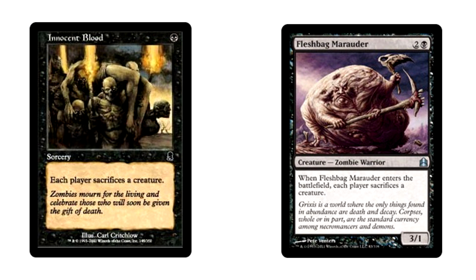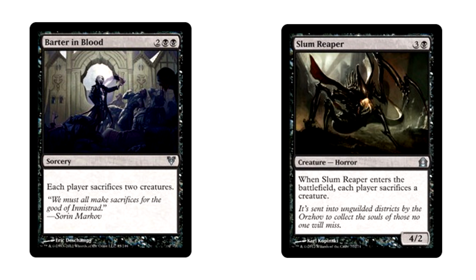Sacrifice effects are strong with so many hard-to-kill generals in the format and also help temper fast starts with commanders such as Animar or Edric. Innocent Blood and Fleshbag Marauder are just 2 of the sacrifice effects that are cheap and easy to find. Depending on the deck you want to play, you may run the creature, non-creature, or both versions of the card. Naturally, Fleshbag Marauder has more synergy being a creature, but Innocent Blood is much cheaper at single black. Barter in Blood and Slum Reaper are also good alternatives.